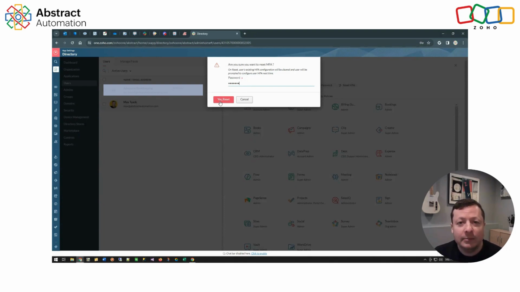And the next time the affected user goes to log in, they will not be prompted with the MFA or Zoho One Auth options. They can just log in with their regular password and they'll be good to go. Or they can also set up the MFA by following through the full process after this reset has been done.